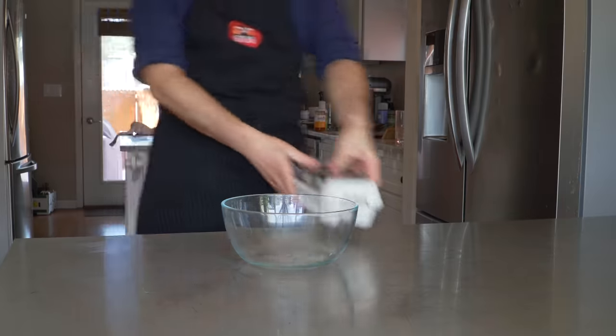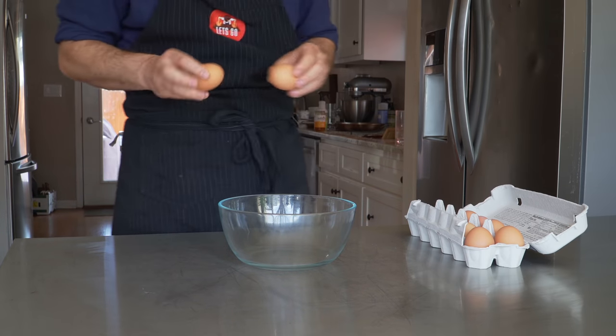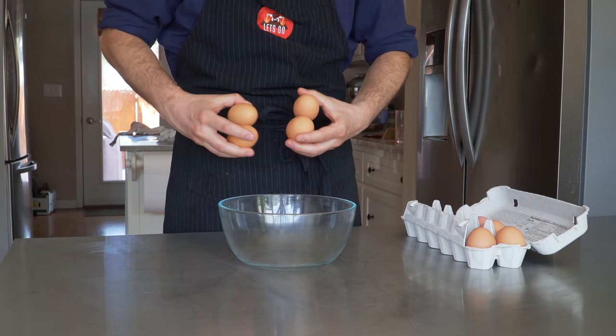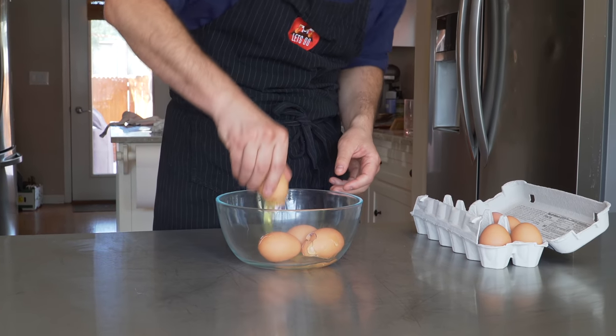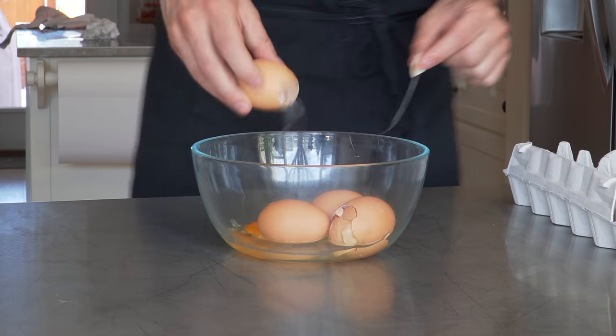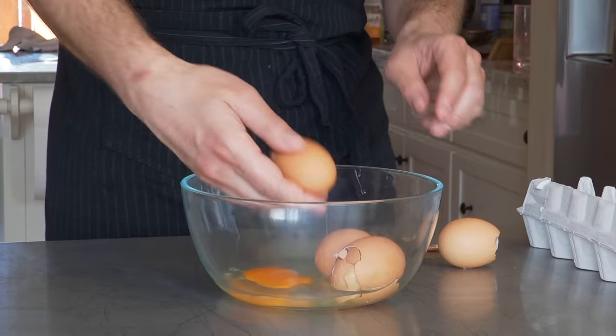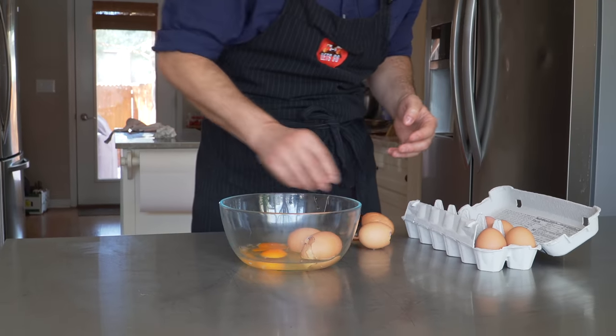Now let's go! I'm gonna go in with our eggs here. I'm gonna try a new technique — I've never done this before, I don't know if anybody has. Take my eggs like this. Oh man, I was hoping that these would drop in a certain way, and then I could do a really cool pickup where I just pick them up and do... Don't do that. Don't do what I did.